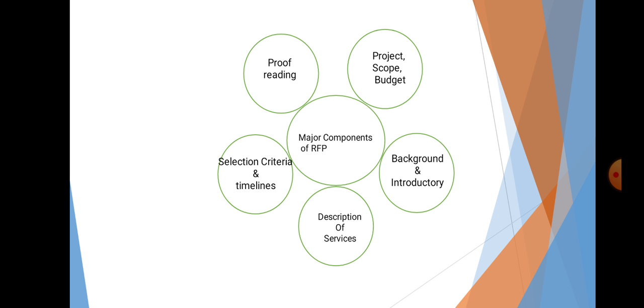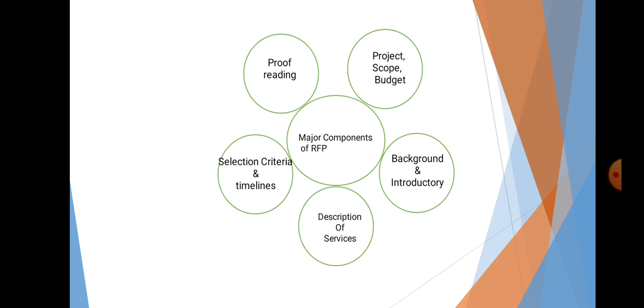This information will provide the framework for your RFP and helps ensure that it strikes a balance between being too general and overly detailed. The second element is the background and introductory information. With budget and scope in hand, you can start crafting your RFP. While it's tempting to dive right into the details, it's a good idea to provide some background and introductory data about your company. This helps set the stage for potential partners by giving them a sense of your current market, business goals, and current challenges.